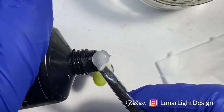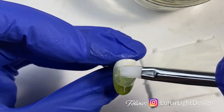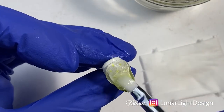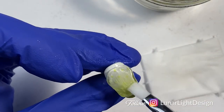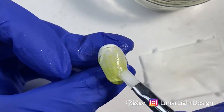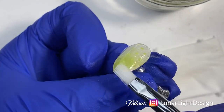For the smaller nails, I'm using about a chickpea size of acrygel. You know, I wanted enough thickness so that when the light refracted, you'd get those cool shadows on the surface of the nail, and it seems like you want some thickness or depth to be able to do that.